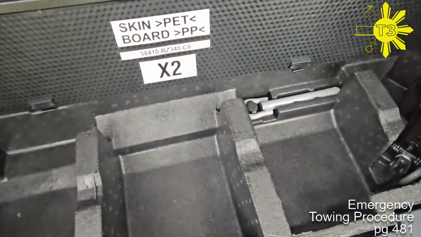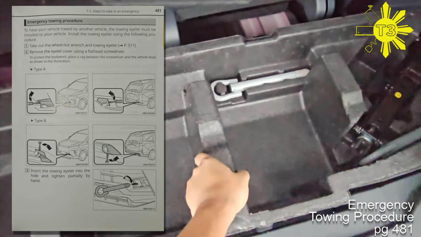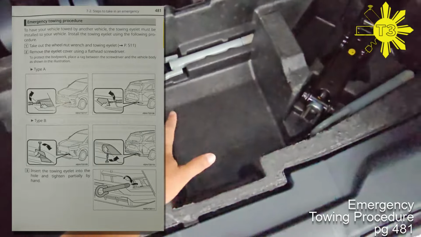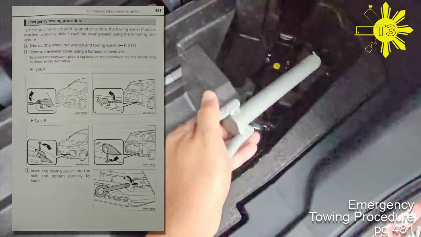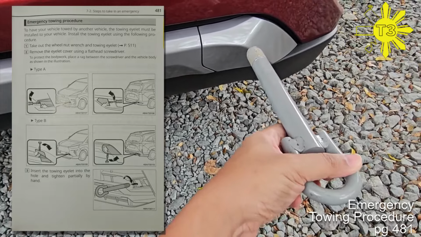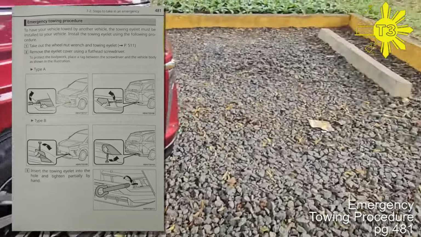Okay, so here we want to go over the emergency towing procedure, right? So you have to open the back. In this compartment, you're going to see those gray ones. They are called wheel nut wrenches. There's 2 of them, one for the front and one for the back. So let's pick this one up. You can actually plug that in. So you just have to open that. It's called a towing eyelet. Just pop it open with a flathead screwdriver. There's another one in the front, right? So that's why you have 2, as I mentioned.